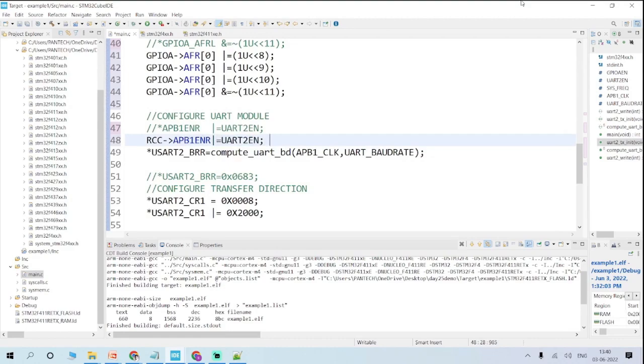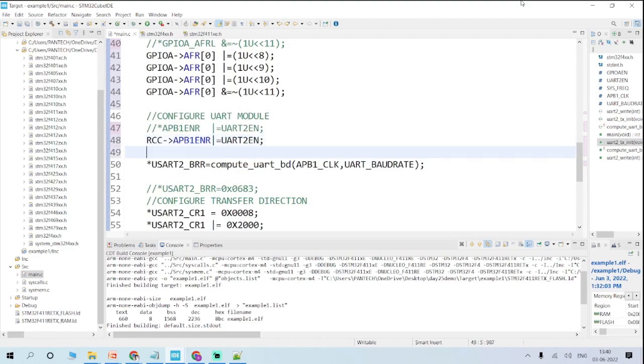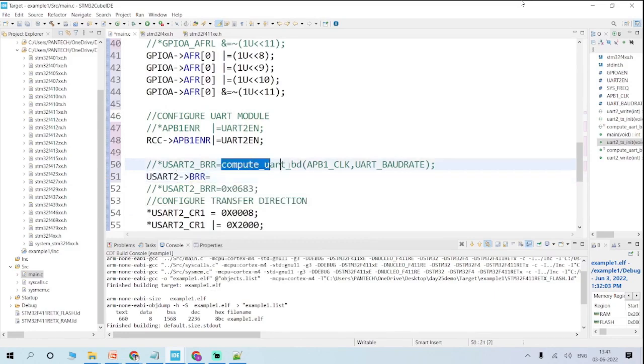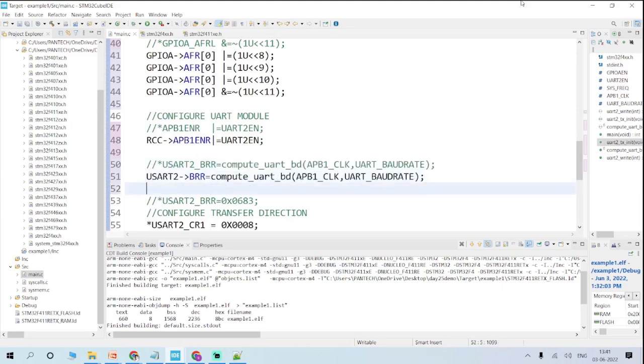So for this line, you have to check for BRR. The rest is the same. You can copy this and paste it here, for getting the BRR result.